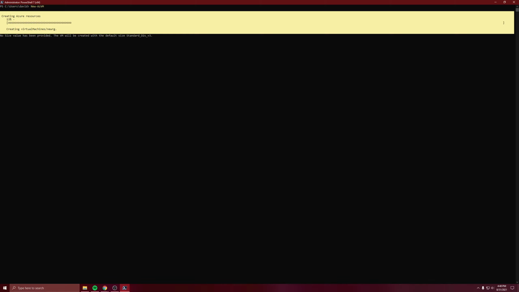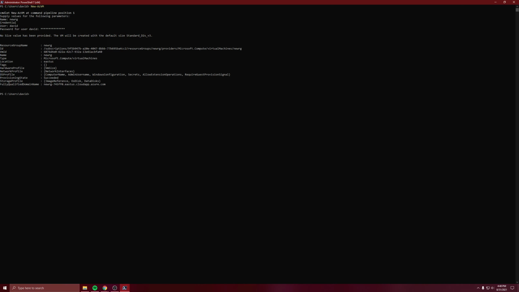As it's going, let me explain. After that, we're going to create a second virtual machine, and this time we're going to actually list some more stuff. We're also going to give the virtual machine its name. So anyway, it created it, gives you some info, succeeded, great. Here's a resource group and here's the name of it. That's going to get confusing.